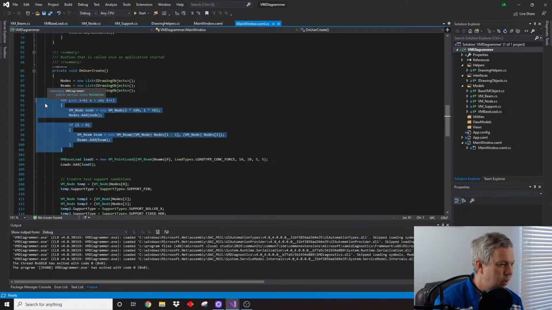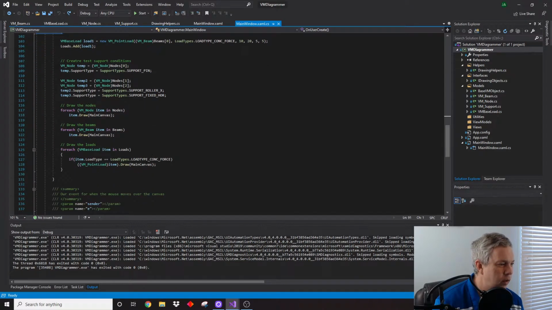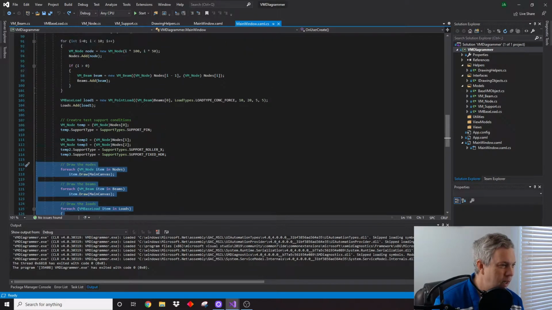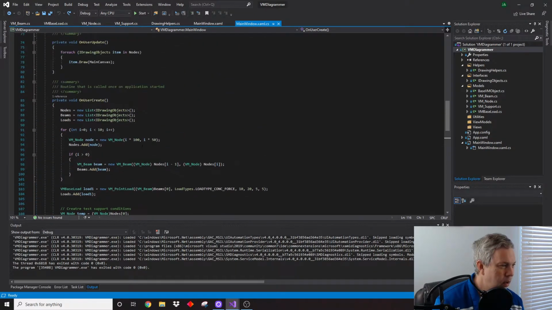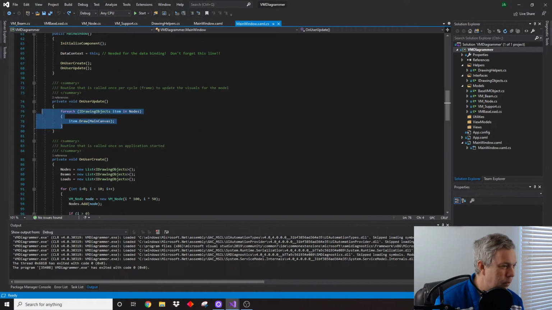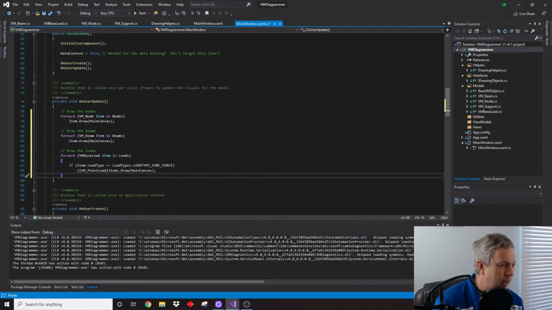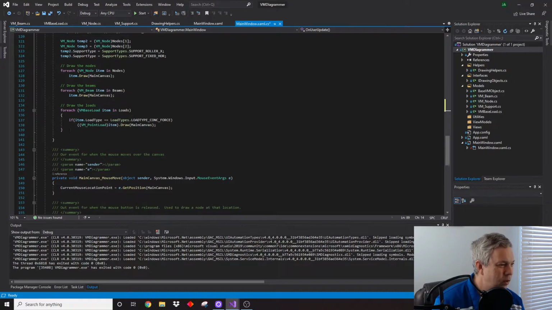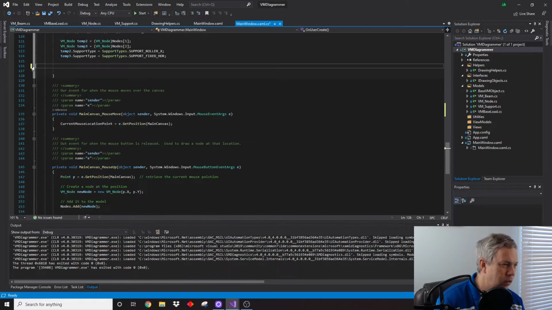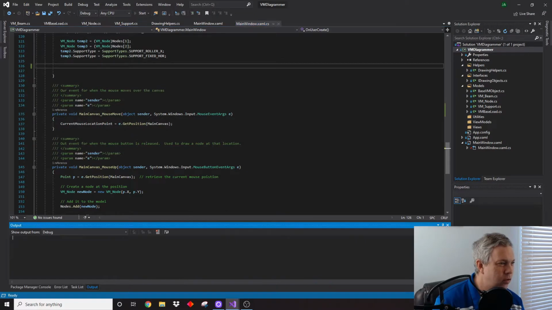Whoops. Well, before we do that, one thing I do want to do is move this information. This is where we were drawing our loads, drawing our beams, and all this. I was writing it in on user create, but it's really more appropriate to put it up here in our on user update. So we'll overwrite that, and that will give us our nodes, our beams, and everything. All we want to do is be able to call this and then basically redraw everything if we need to. And that's what we've done here. So we can take that out, and we can lose this. That gets rid of a little bit of repeated code. This should still work.